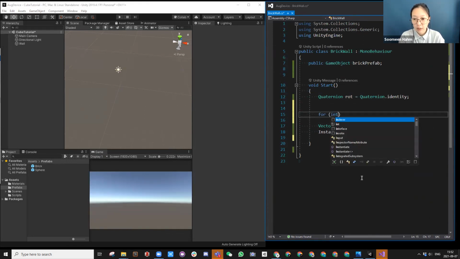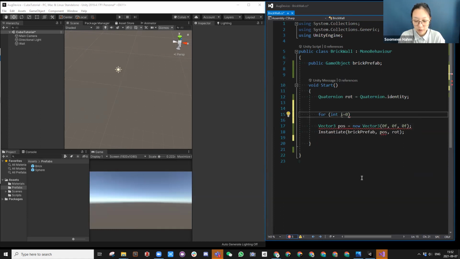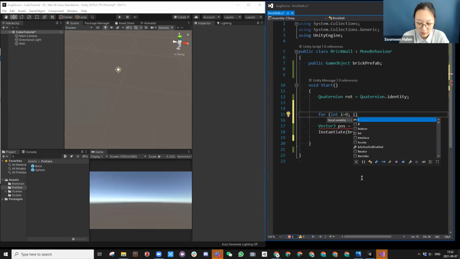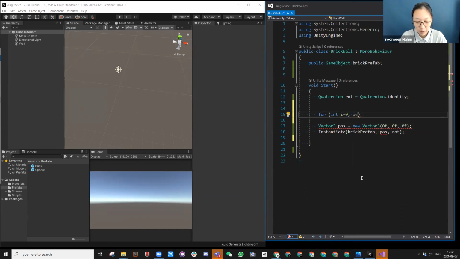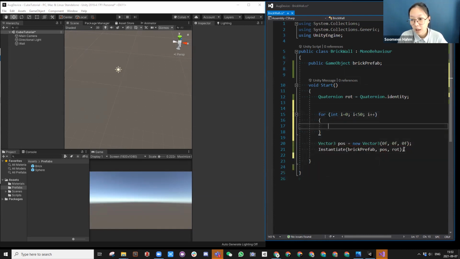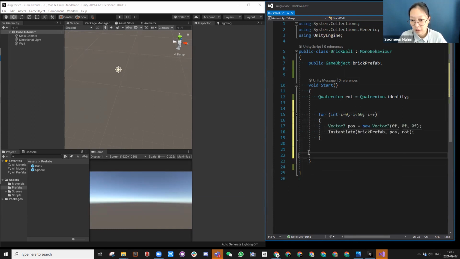Say for int I is 0, semicolon. I is smaller than a number, maybe 50, I++, and a big parenthesis. And you will put whatever you want to loop 50 times inside this parenthesis. So Control X, Control V. This means while I start from 0, I++ meaning I is I+1.